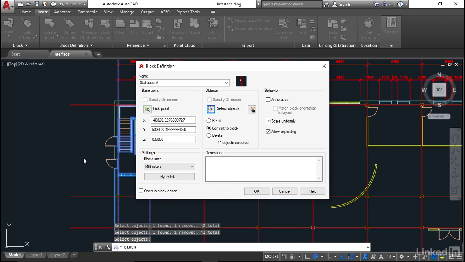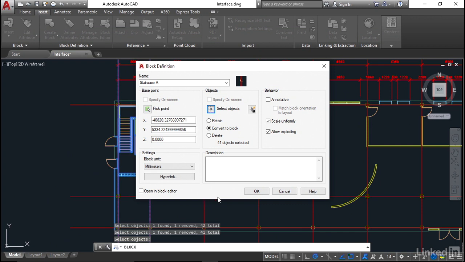And the whole idea is once you've got all the objects that you want, you would then go and click on OK, and it would create that block for you. But the whole idea is that these dialog boxes are very different. This is just one particular dialog box in AutoCAD. But the dialog boxes are there for a reason. You go in and you set all of your settings that way.